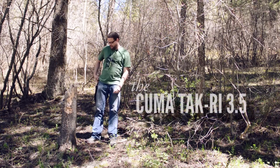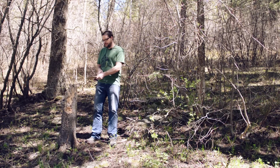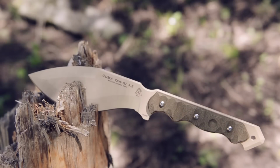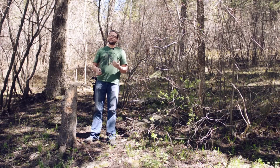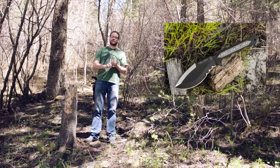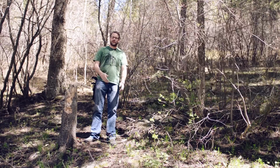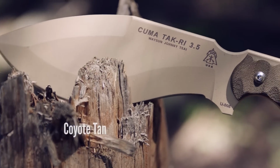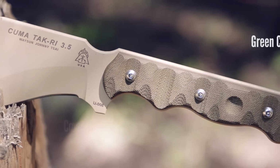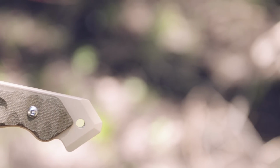Today's knife is the CUMA Tak-Ri 3.5. Now, the CUMA Tak-Ri 3.5 is our newest update. There's the CUMA Tak-Ri 1 and the CUMA Tak-Ri 2, both of which had a black powder coat with black linen micarta handle scales. The new version has a coyote tan powder coat with green canvas micarta handle scales. We've also got some red liners in there to make it pop.